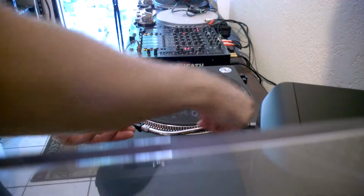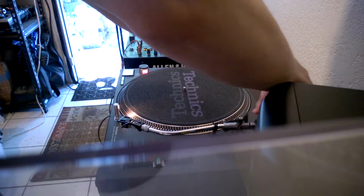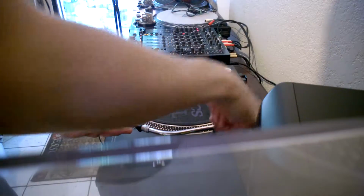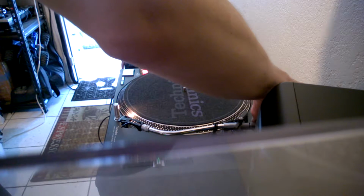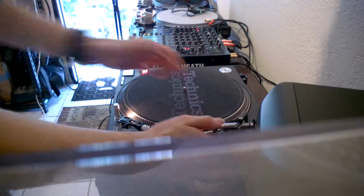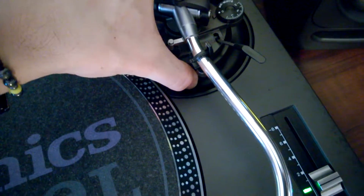All right. Let me put at least 3 grams on this. Okay, sorry about that, I did that wrong. All right. Here we go. So I'm gonna put 3 grams. And the height adjustment works pretty good. I have it all the way up to take the pictures.